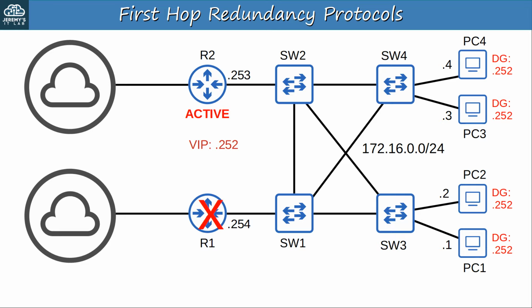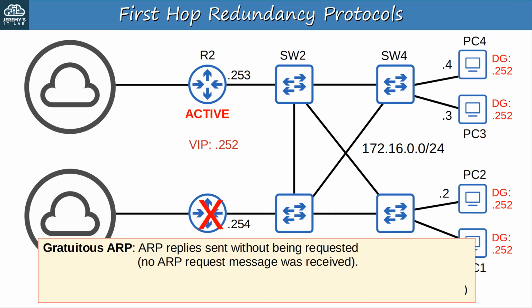Gratuitous ARP is probably outside of the scope of the CCNA, but here's a very brief explanation. Gratuitous ARP messages are ARP replies sent without being requested. Normally, ARP replies are sent in reply to an ARP request, but in gratuitous ARP, the ARP reply messages are sent without receiving an ARP request.